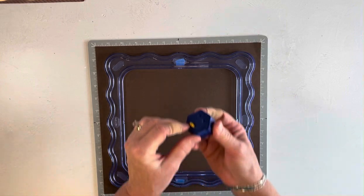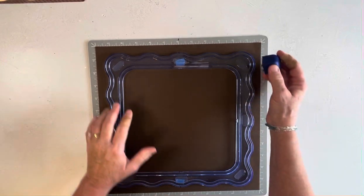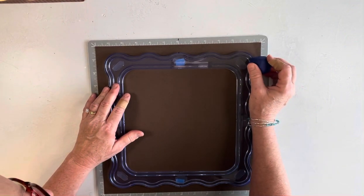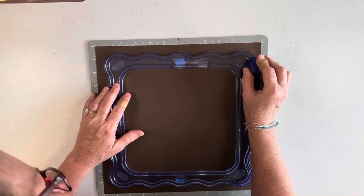So, my blade is open. There are these two little plastic notches. Those have to fit in this track. They both need to be in there for this to work. If they're not in there, it won't work right.